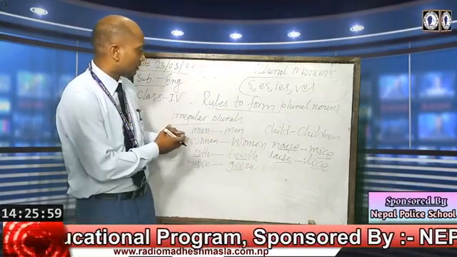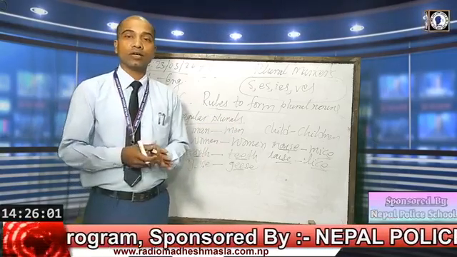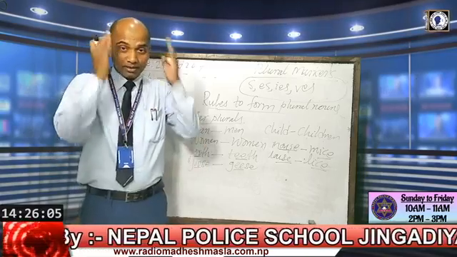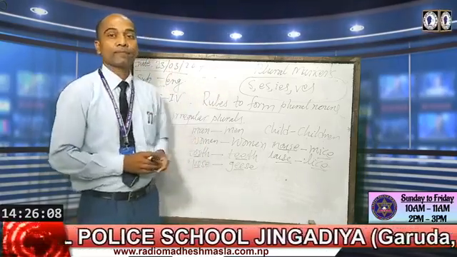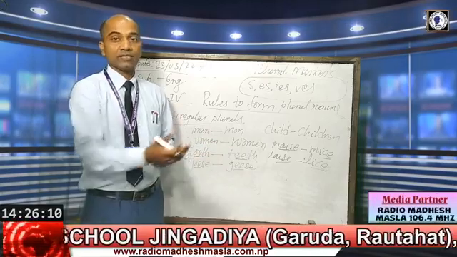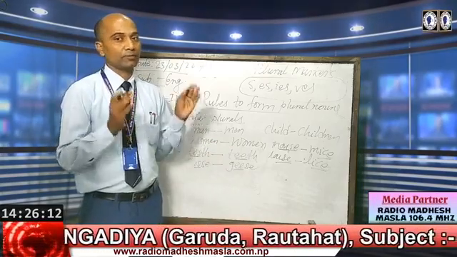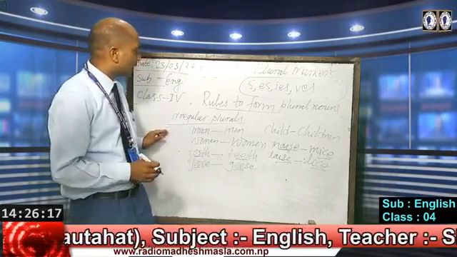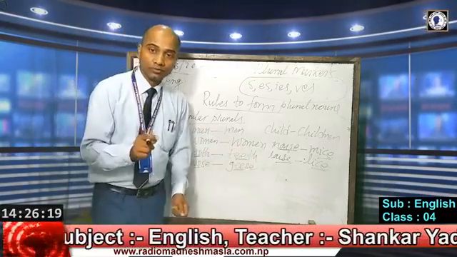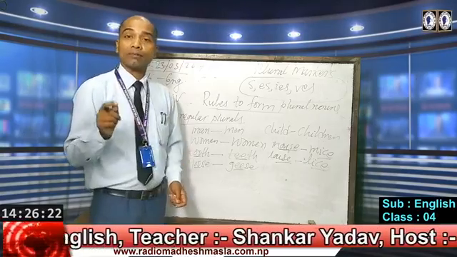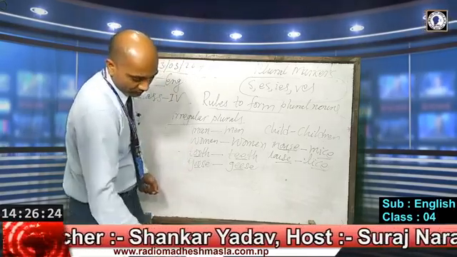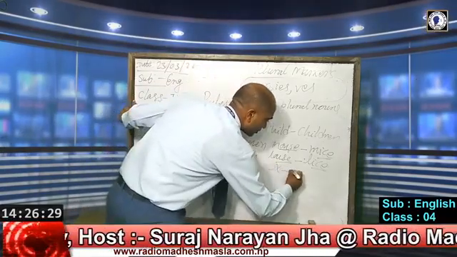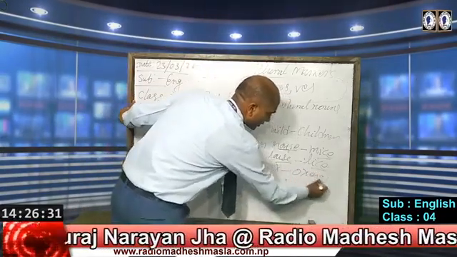As it is an irregular plural, there is no rule. You have to keep all these words in your permanent memory. For others, there is a rule, so you can change them easily. If you remember the rule, there will not be a problem. But in these irregular plurals, you have to keep them in permanent memory. There are others: ox, oxen.